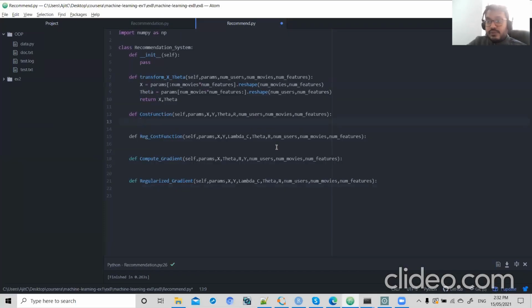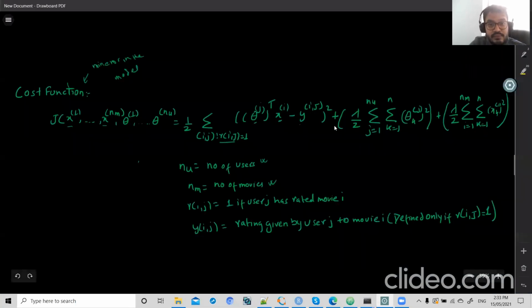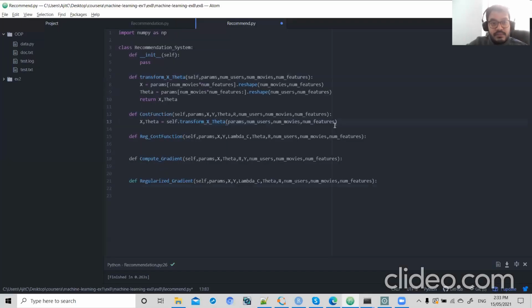Okay, so let's start. x and theta is the transformation that we already did. It comes from here. So I need to do multiplication of this part and then do subtraction with this part.